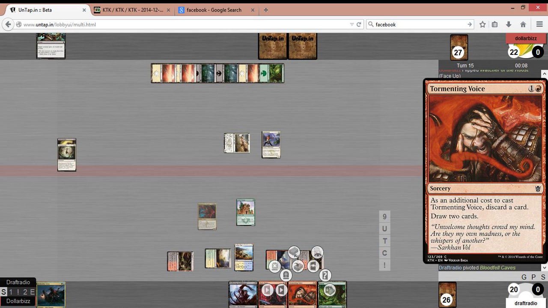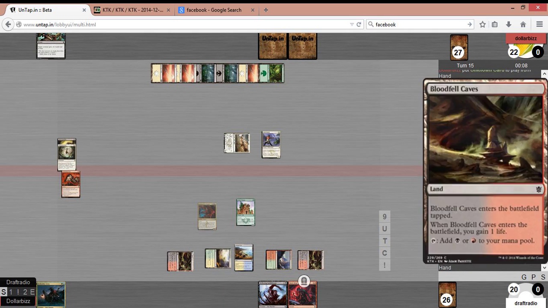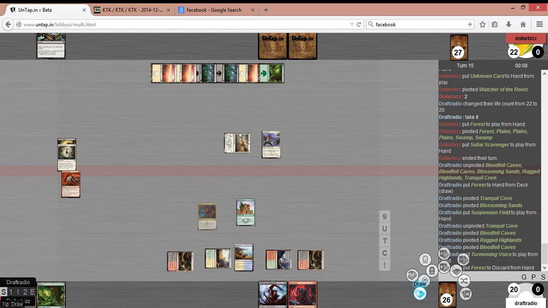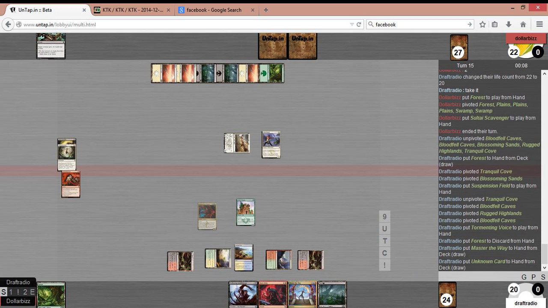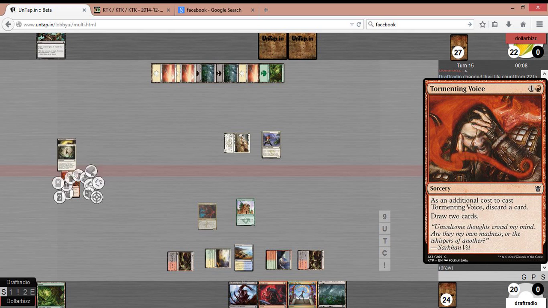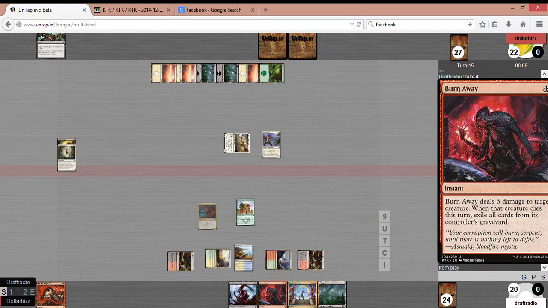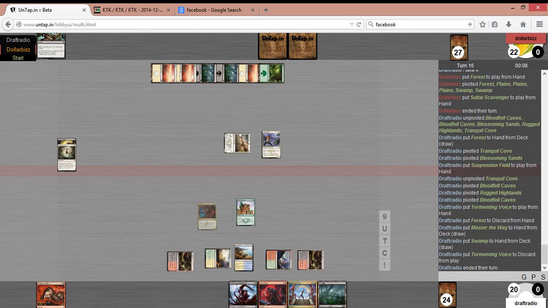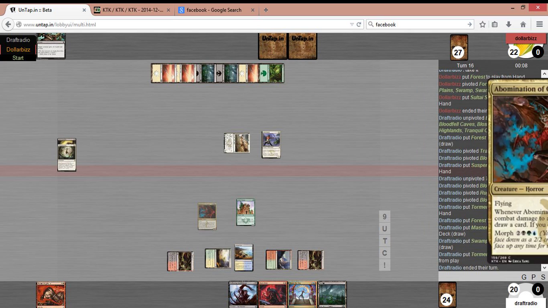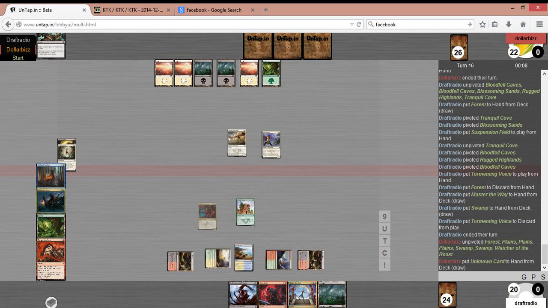And then we're going to play... Yeah, we have to do it this way, that's fine. Then we play Tormenting Voice. We discard this. And then we pick up 2 cards. Yeah, Master of the Way is a good draw. And then we still have a land in hand that I'm going to sandbag for now, because if I cast Master of the Way, I want to be able to cast it for the full value. Also, I want to be able to ditch this land to Abomination of Gudul later on. Yeah, I like that line of play a lot better.